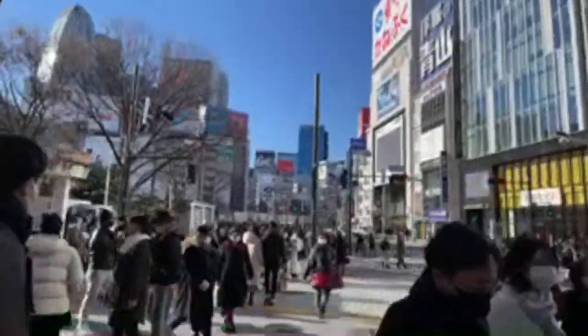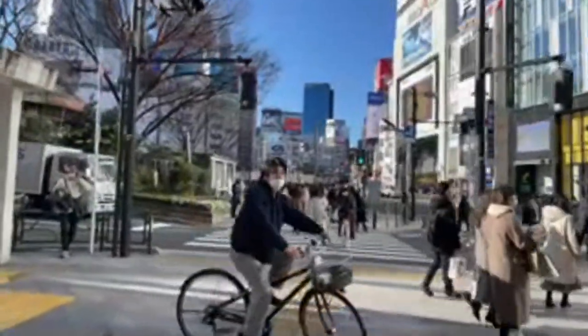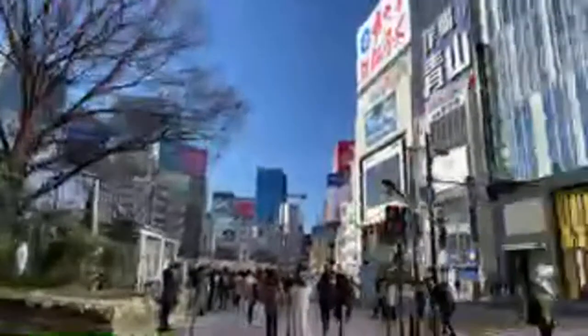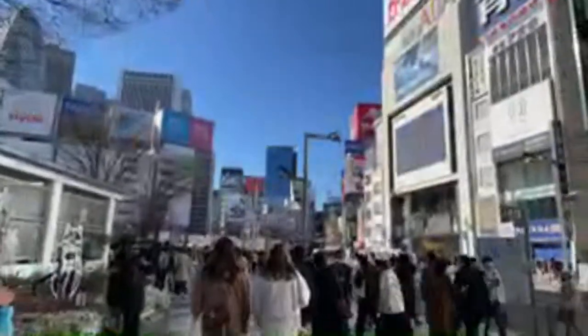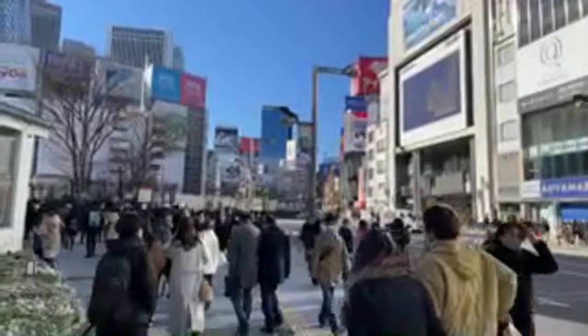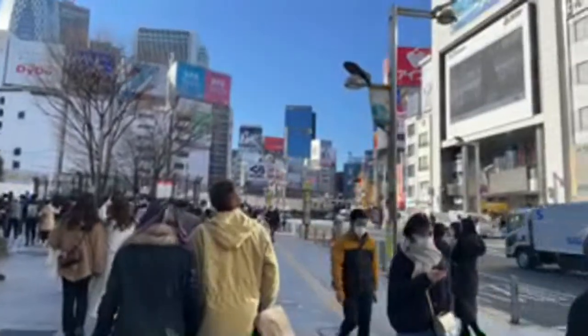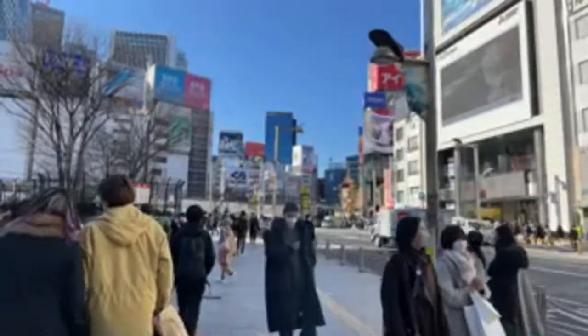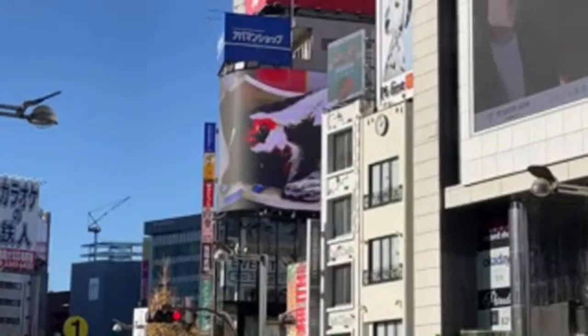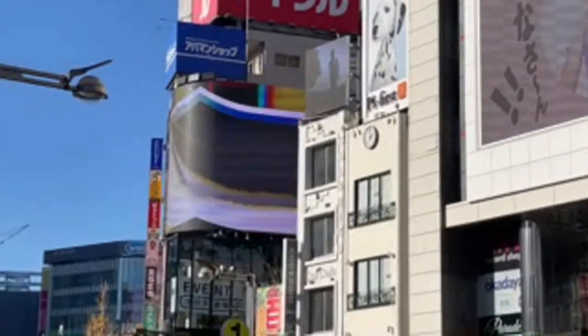All right, so straight ahead, we have the 3D cat and a lot of people. My mask is on because we're in a crowded space. This is Shinjuku Station, everybody. Someone says Super Chats are expensive on iPhone. Yeah, that's true. Maybe if you're watching on a Google phone, it's better. There's a 3D cat. He looks different on the iPhone. I don't know why. I guess the HDR rendering does something weird with the TV screen.